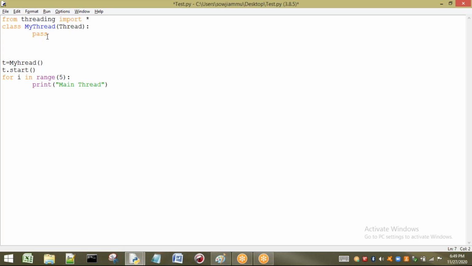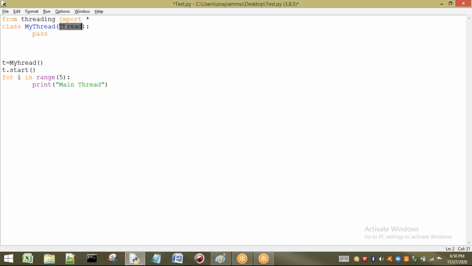So it will search for a run method in my thread. Is there any run method in my thread? Not there. Then what happens? If the particular method is not present in the child class, it will search in the thread superclass. Is there a run method in the superclass?